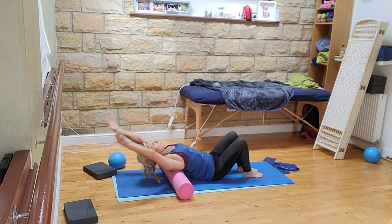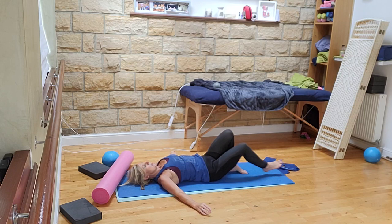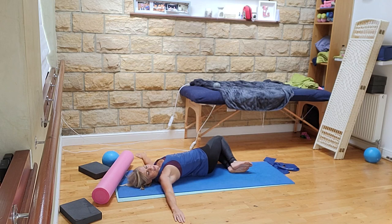And then I'm just going to take it away. And I'm just going to literally take my legs together, arms out wide. And I'm just going to take the knees in one direction, head to the other. And then I want you to stay here for about 15 seconds, inhaling, letting the belly rise. Out, breath, release.